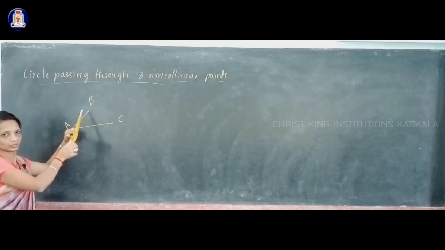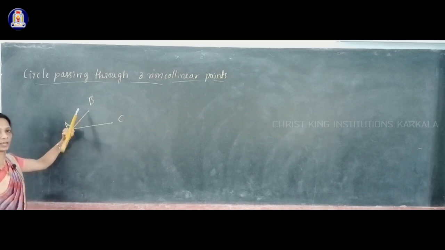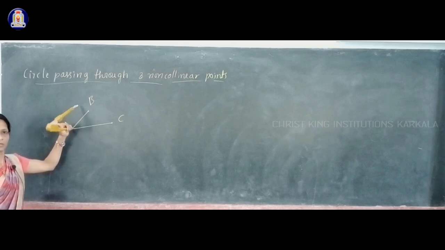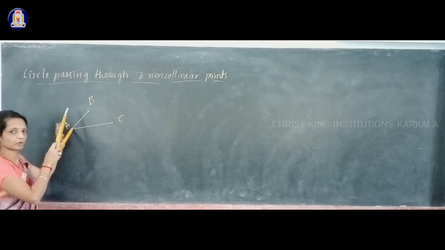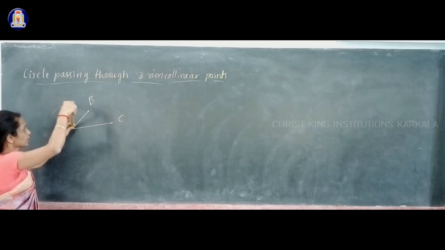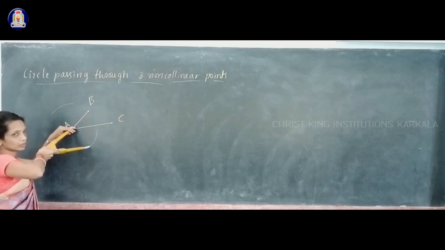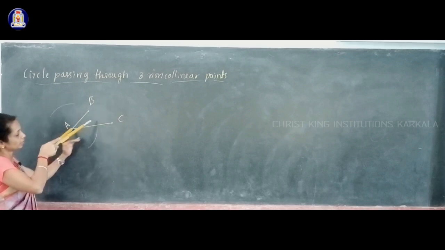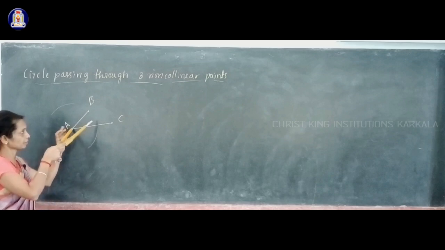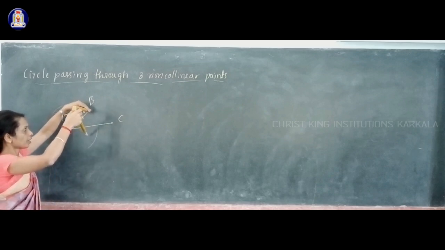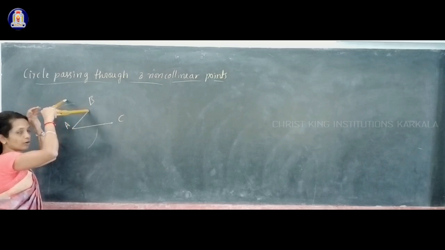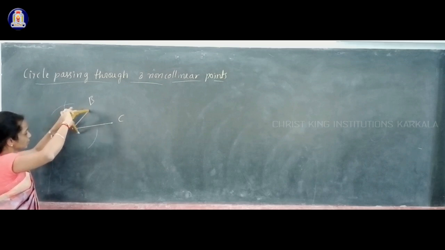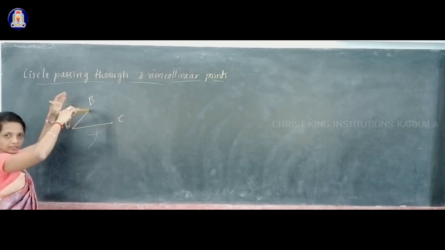You know how to draw a perpendicular bisector of a line. To draw a perpendicular bisector of a line, you take that line's length in your compass, keep it at one end of that line, and draw one arc above the line and below the line. Now above and below the line AB by keeping it at A. Next you do the same by keeping it at the other end of that line. Draw one arc above the line and below the line.